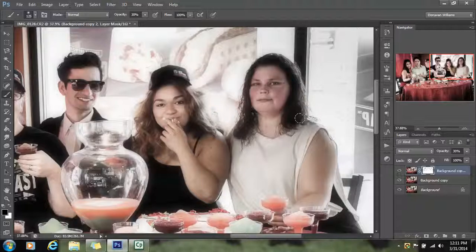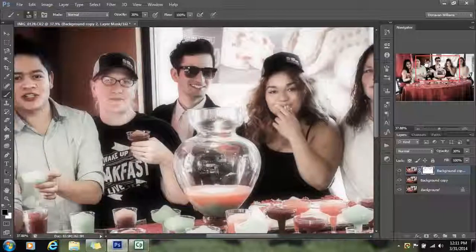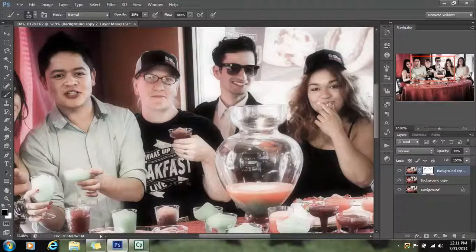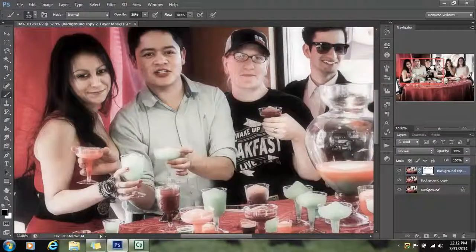Hair, I don't want to be touched. If you can see down here, you can see all these little black markings.